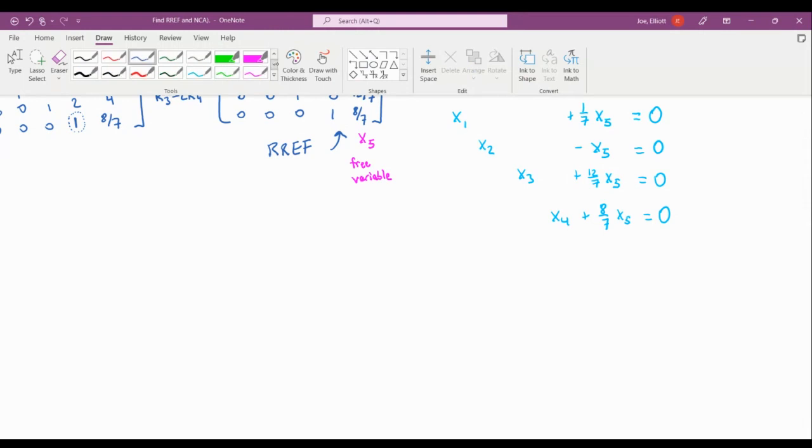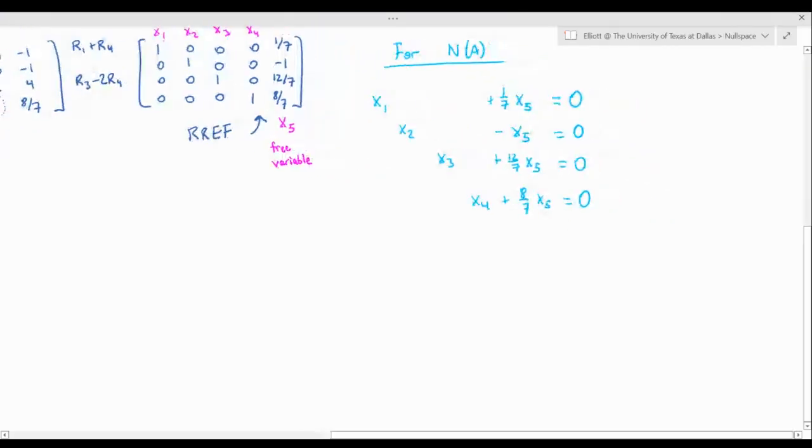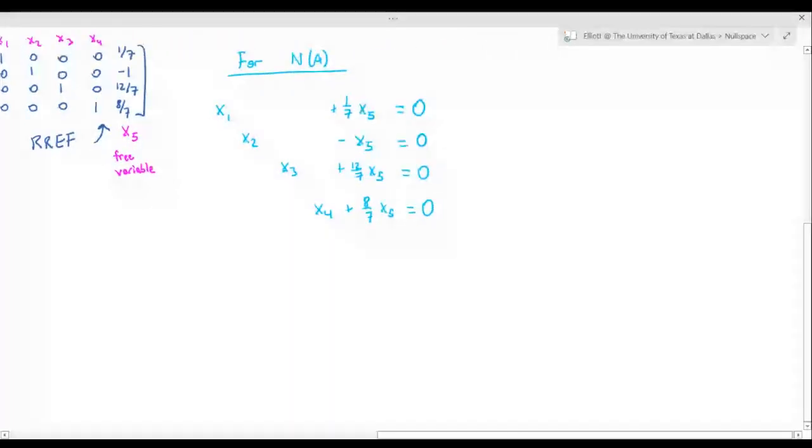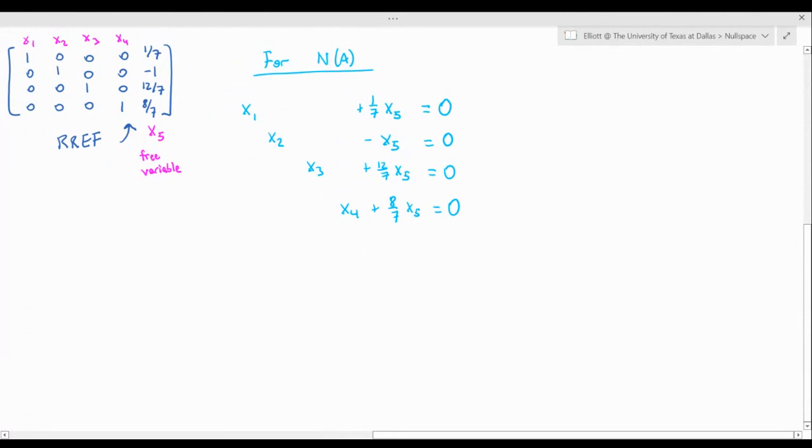So what we'll do is solve for the pivot variables, and the way that I handle the free variables is I assign to each free variable a parameter. x5 is the only free variable, so I'm going to set it equal to another variable. I tend to use letters like r, s, and t, so I'm going to use t. I'm going to say x5 is t. So x5 can be any real number. To represent that, I'm just going to denote it with a variable. The idea is t could be any number. This is why x5 is a free variable, because it's free to be any value.